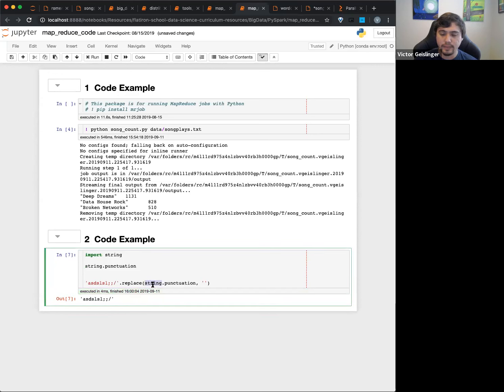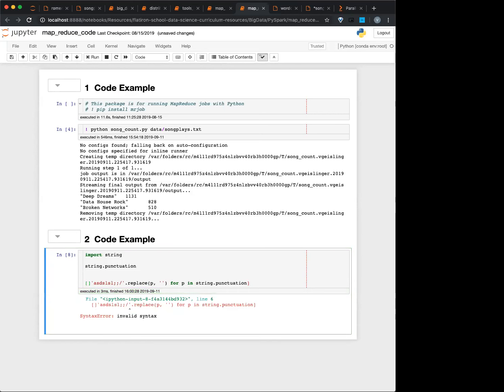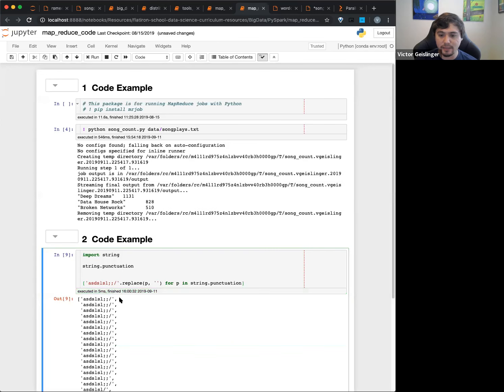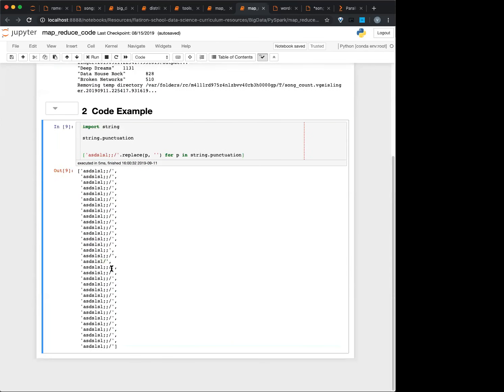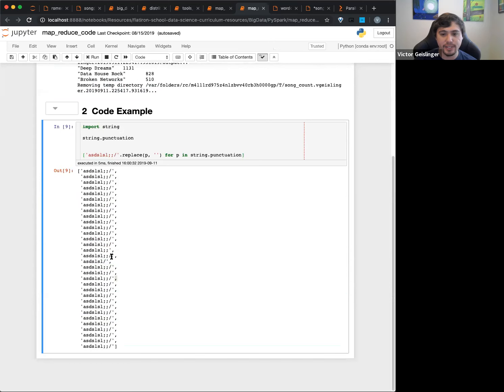This is a list of words, so I messed this up. You have to go through each one of these punctuations and replace them, if that makes sense. So I would have to do something like, oops, that's not going to work. Well, this is not going to work regardless. Yeah, you can see I removed each one depending on what punctuation it is.